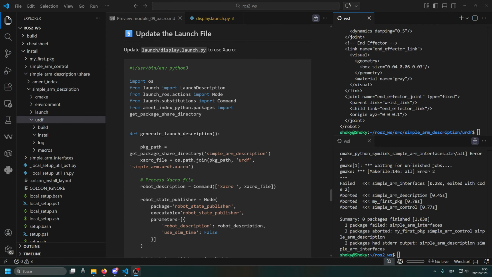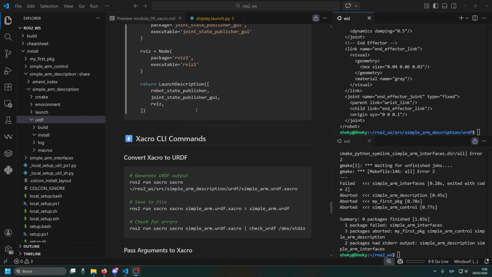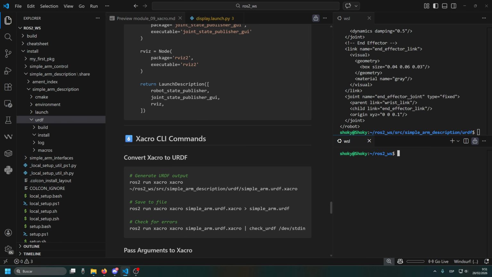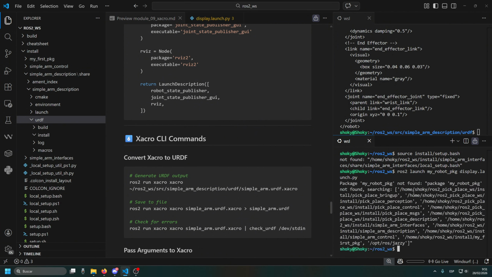We can also launch our package to visualize this. For this, first we need to build our package as we did before, and now we'll source it, and we can display our robot.